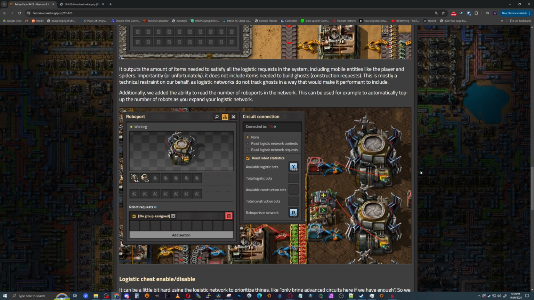Yes, and I guess those still exist. That one still exists, but being able to more precisely track what's going on is useful. I guess the answer is just have excess. That's always going to be the answer.